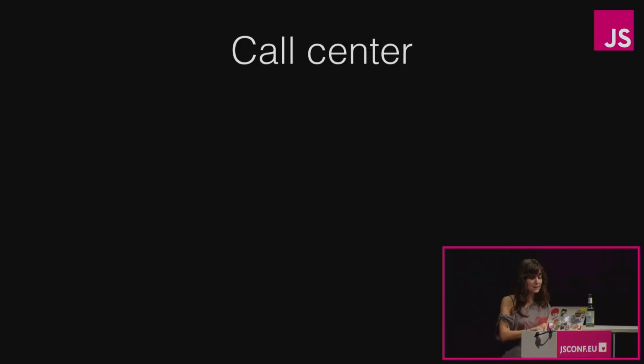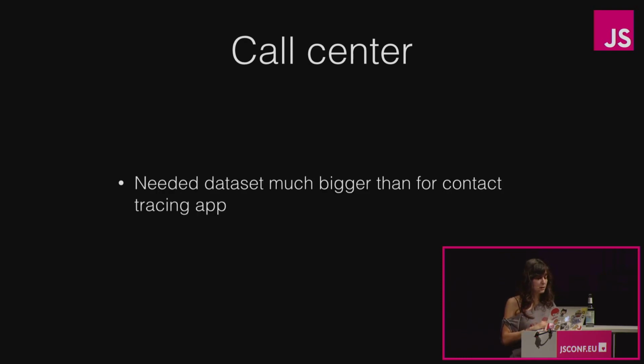In a completely different example, we had the call center, where the data set is much bigger. So we tried to reduce it, but the smallest data set was still way too big. And also, we were doing something funny here, because I told you that with the contact tracing and the dashboard application, we were speeding up the time the paper information would arrive at the operation centers from 12 hours to almost instantly, right? Here, in the call center, it was different.